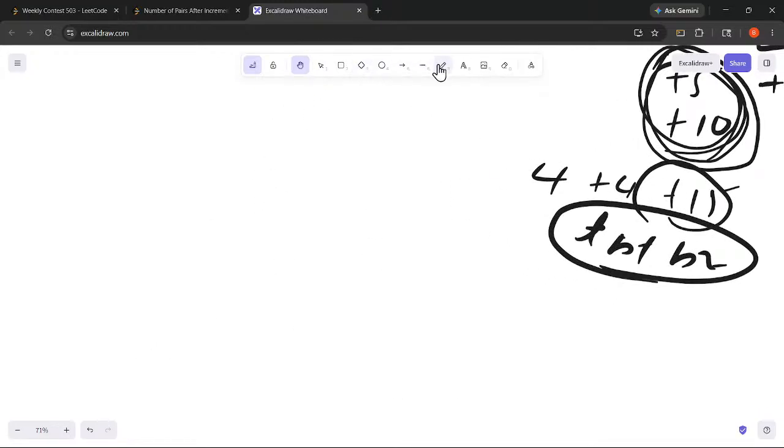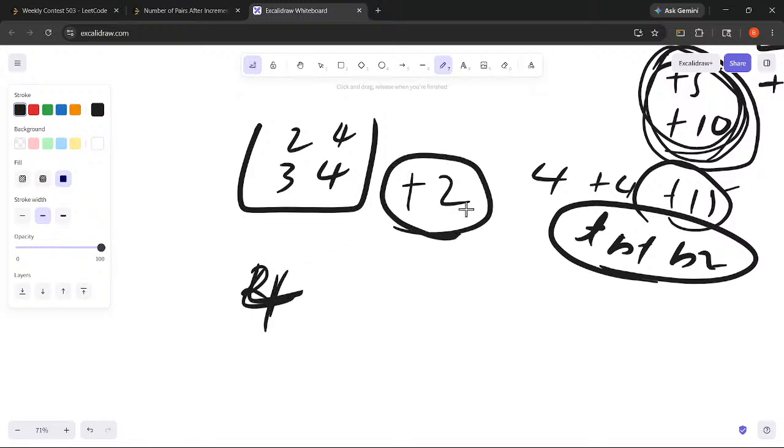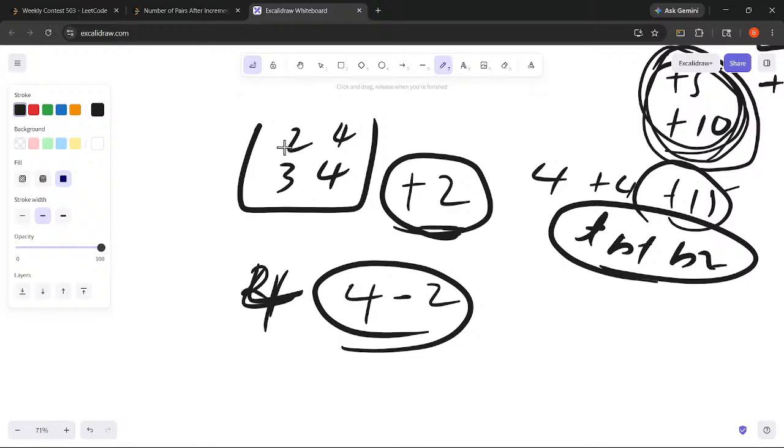Current block had values like 2, 3, 4, 4, 2 fours. We need to count the number of 4's in this block. Here we have lazy propagation updation plus 2, but we didn't perform this plus 2 actually here. So what we need to do is find 4 minus 2. We need to find the number of 2's inside this block, so after performing that operation it simply gives the number of 4's.